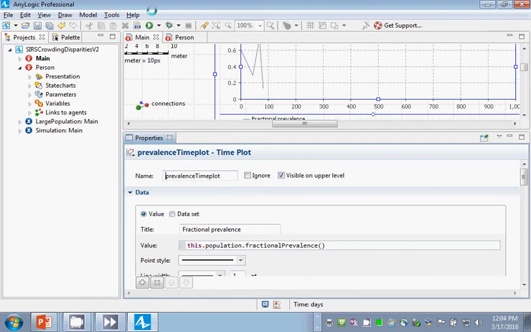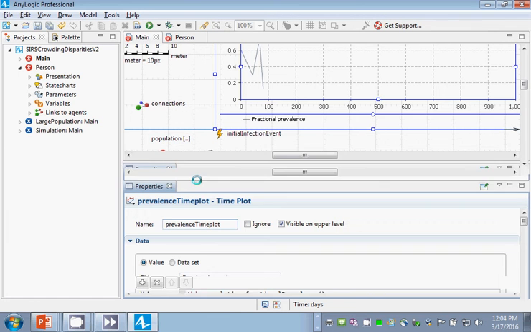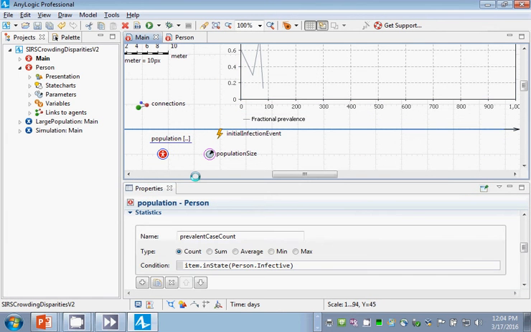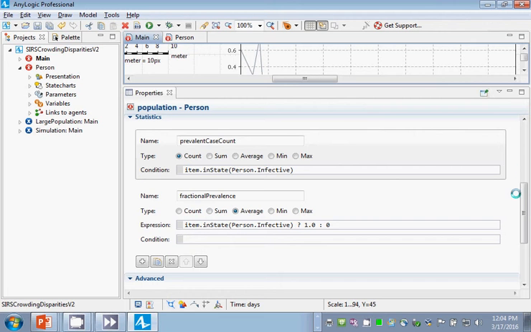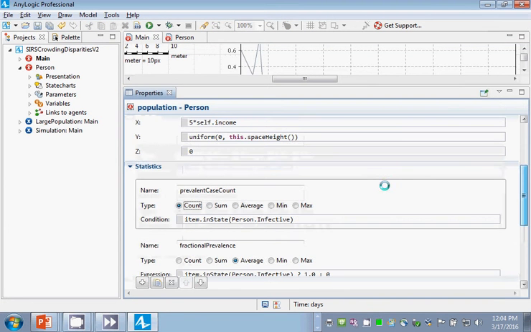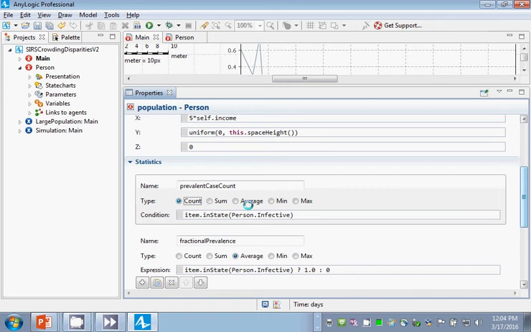So we will now go after incidence. We plotted prevalence. How are we going to do incidence? Can we do incidence as a population statistic associated with the population? Yes or no? Could we express incidence here? Is incidence something we can compute at any one time? Given the current state of the model, we can just compute what the incidence is.